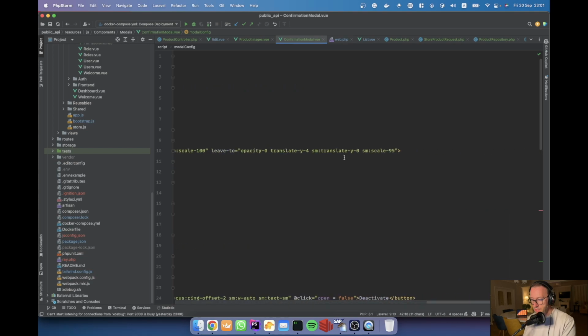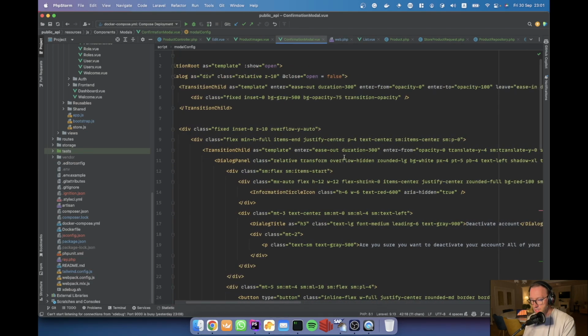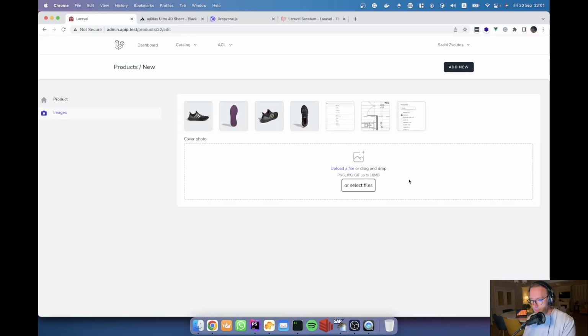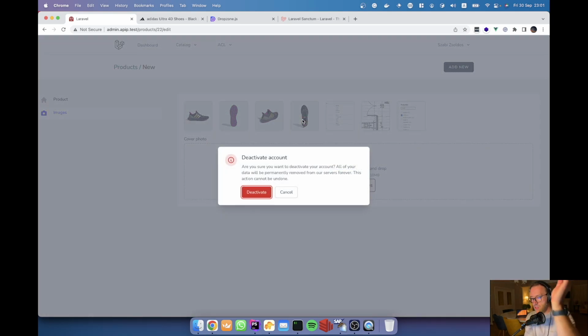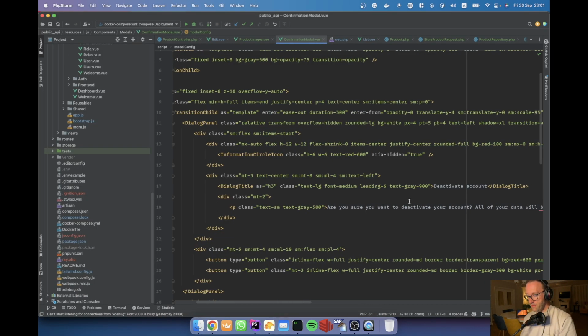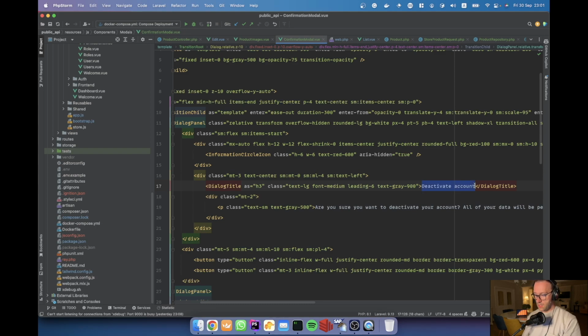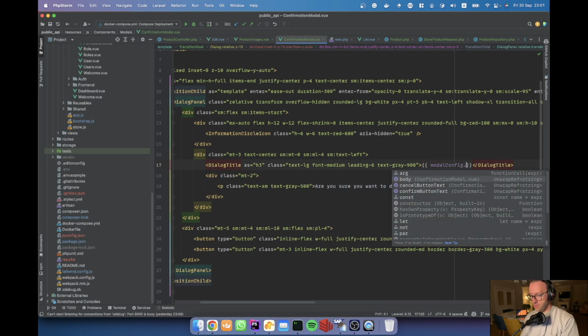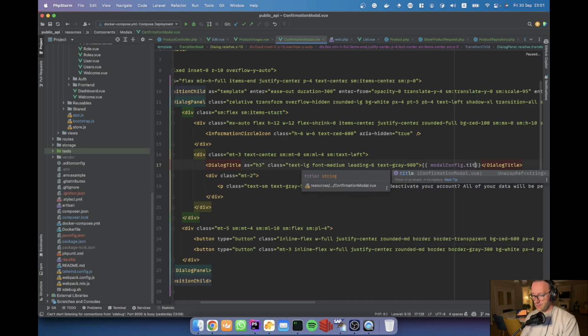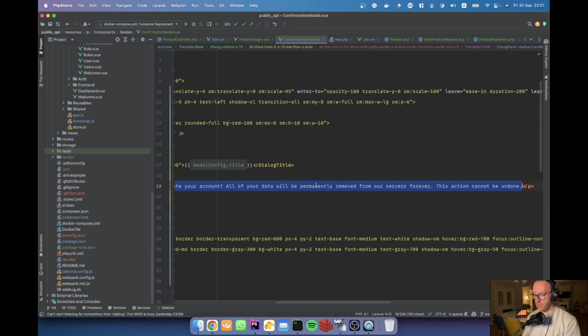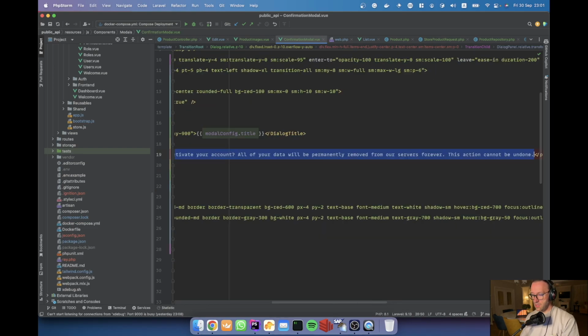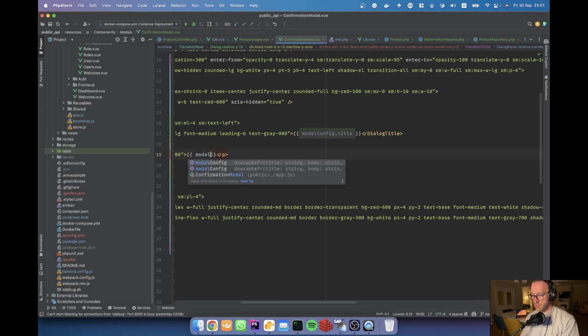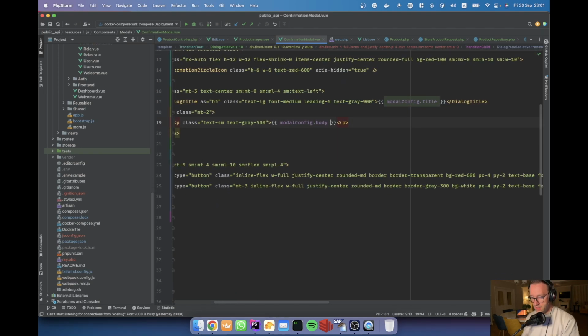We have the title somewhere here, deactivate account. It will be modalConfig.title. Okay, and modalConfig.body. Now we have the two buttons left.